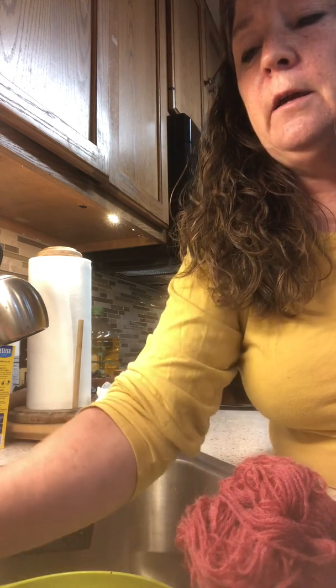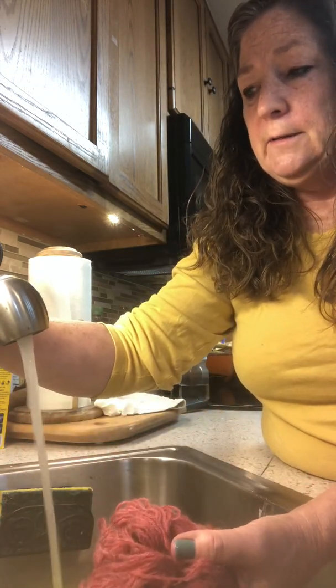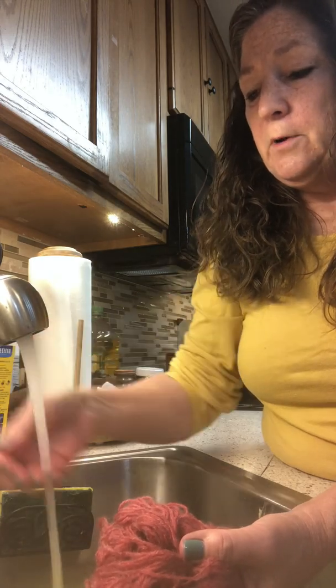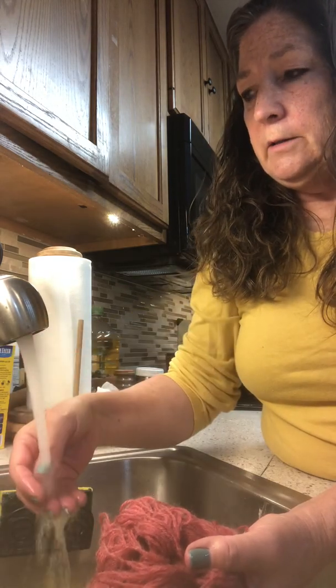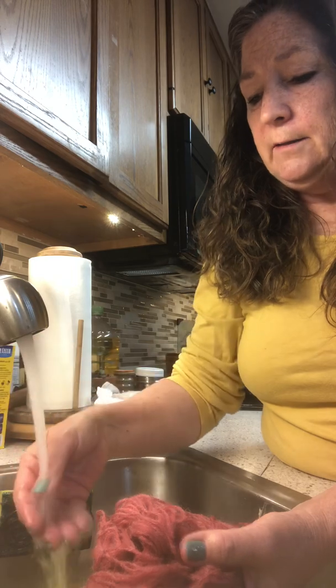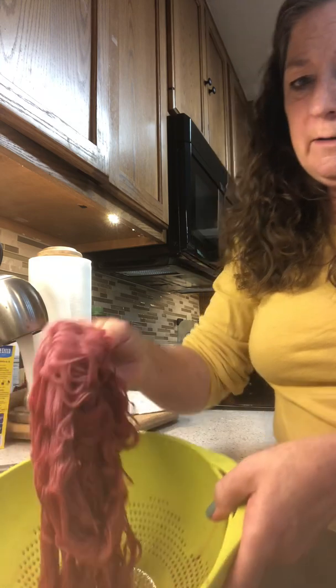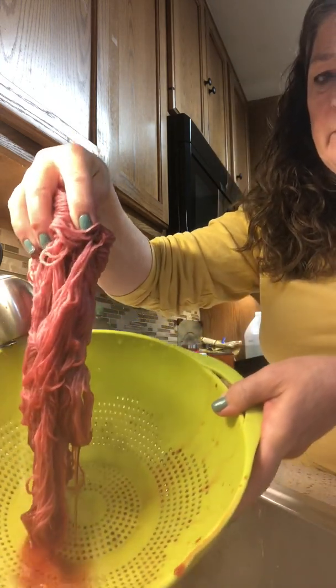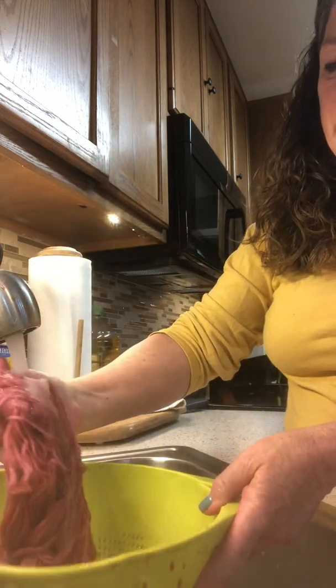Keeping the dye material in the little cotton bags gives you a lot less hassle picking all the little pieces out later on. See, my yarn is still nice and clean. So I'm going to go ahead and rinse this in some cool, room temperature water, and we'll get all the residual color out. I don't think there's going to be a lot at this point. There will be some, but I don't think it's going to be too hard to rinse. You can see some of the color running down in there, but the yarn is holding its color fairly well.